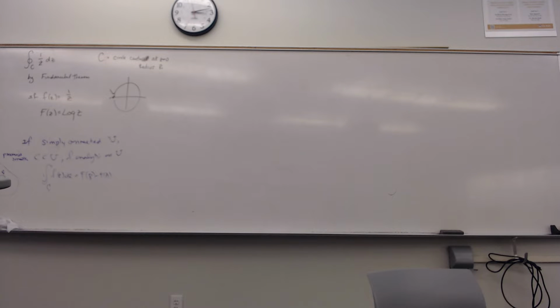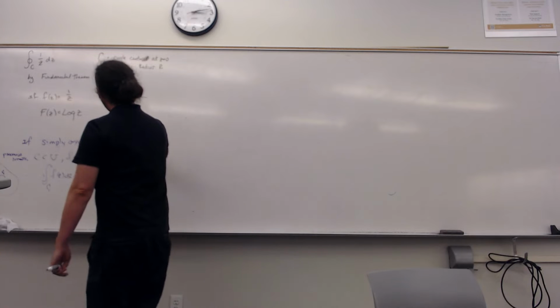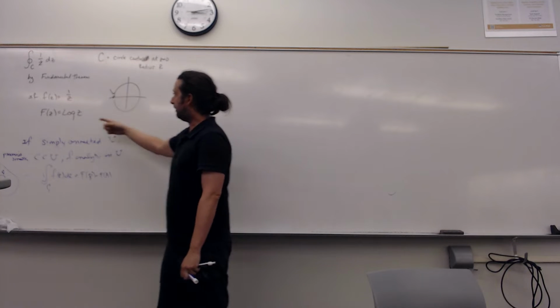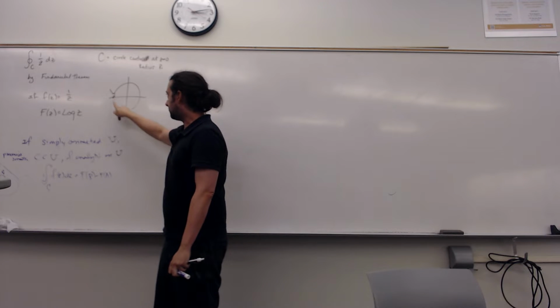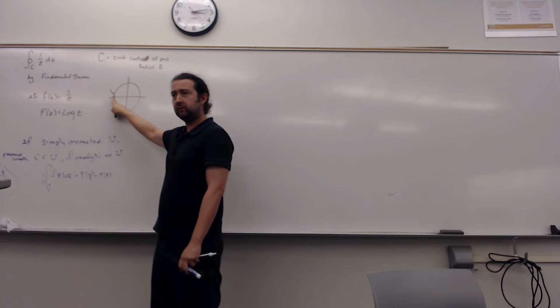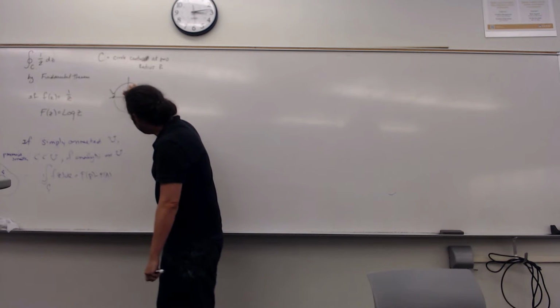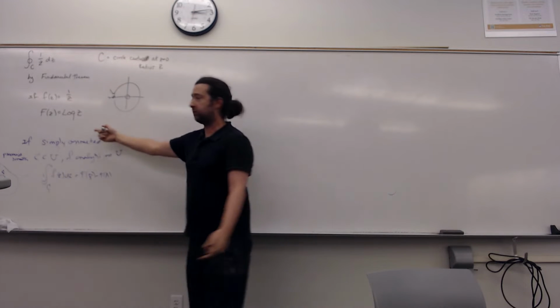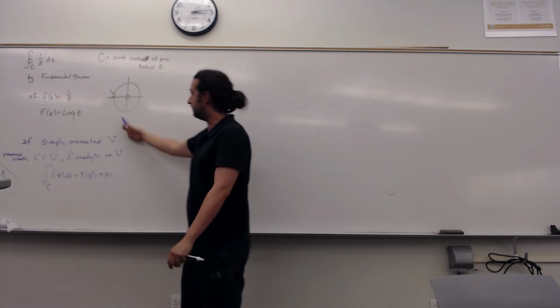And the obstruction to using this in many cases is the fact that f may not be analytic and the domain might not be simply connected. I really want to use the fundamental theorem of calculus to compute this problem, but I can't do it because while f does have an analytic antiderivative, I can't take a contour through this line because log z is not analytic here. So log z fails to be analytic on this set. And so this is not even a sensible thing to write down for f of z, right? Like f of z is not analytic, so why would I be allowed to do this?